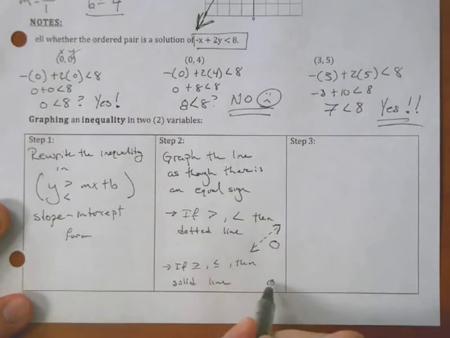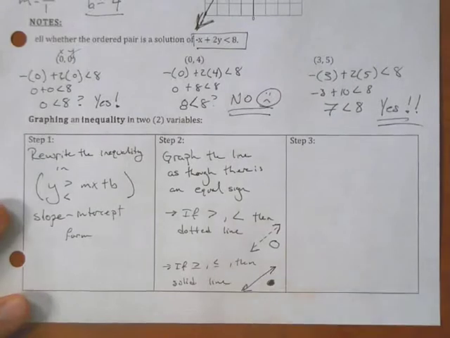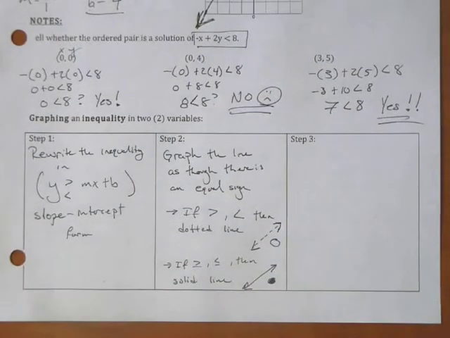Anytime you would have had a solid filled-in bubble, then we'll have a solid filled-in line when you're graphing, just to represent the same thing. If it can't possibly be equal to something on that line, then we'll have a dashed line to represent that. If it can be, then if you would have used, say, a filled-in bubble on your number line, we'll use a solid line when we graph it.